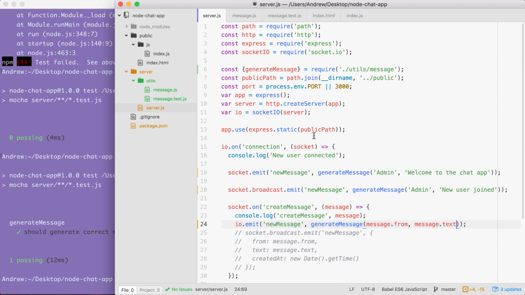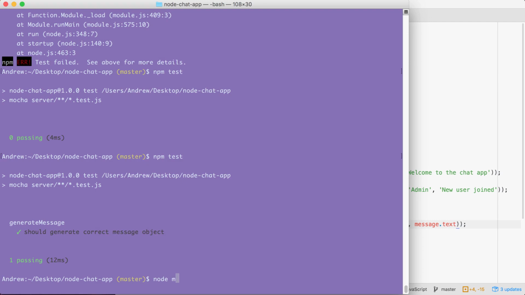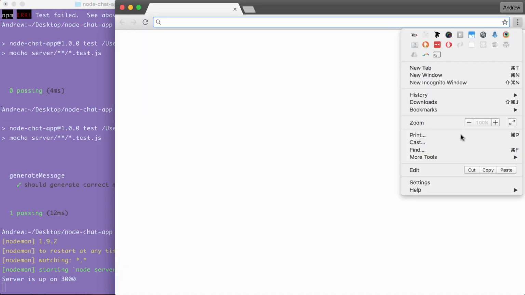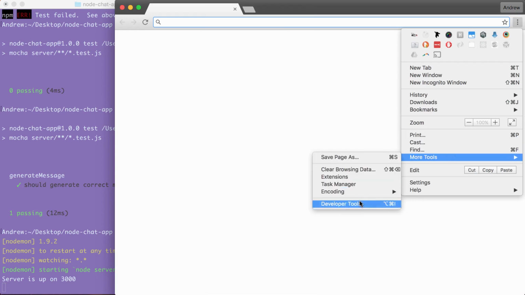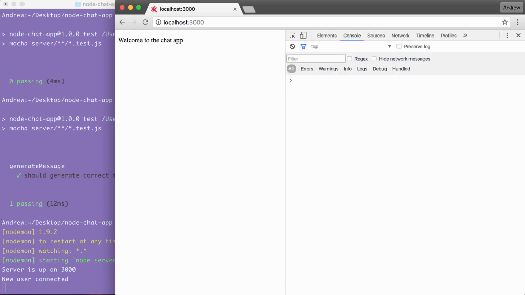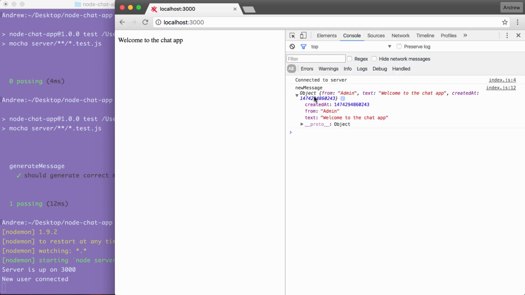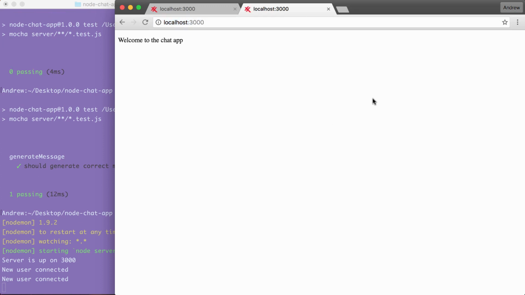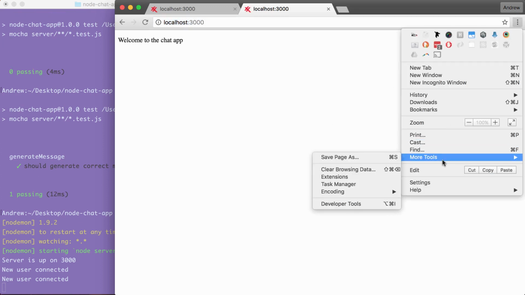The last thing left to do for this video is test that this is working as expected. I'm going to start up the server using nodemon, without a space between node and mon, server/server.js. Once the server is up, we can go ahead and test things out by opening up a couple of tabs with the developer tools open. For the first tab, I'm going to visit localhost 3000. Inside of the console, we should see our new message printing. The object looks the same even though it's now generated by the function, and we can test that everything else is working as expected too by opening up a second tab and opening up its developer tools.